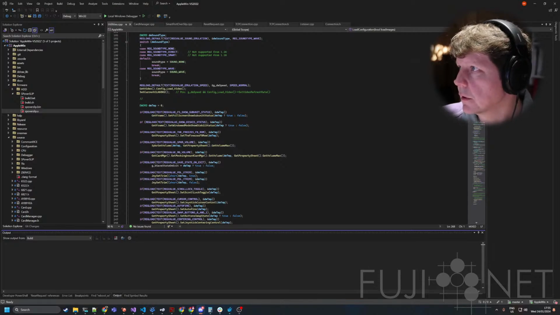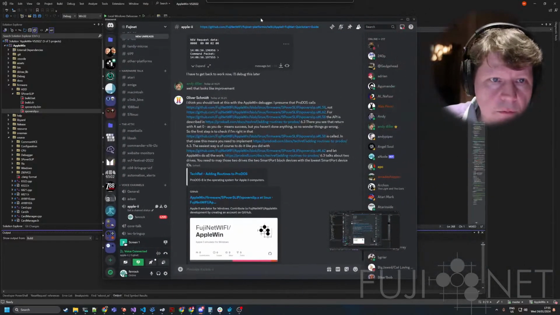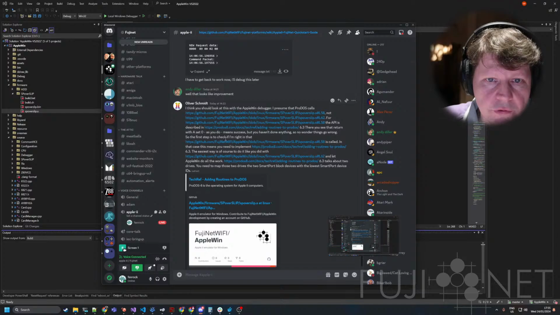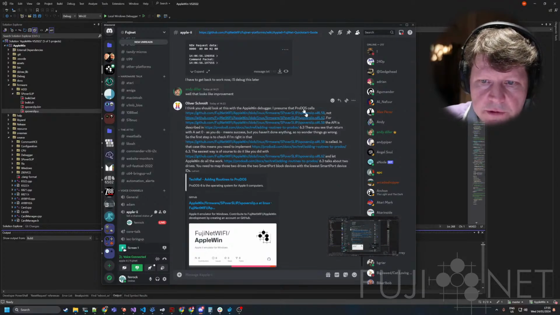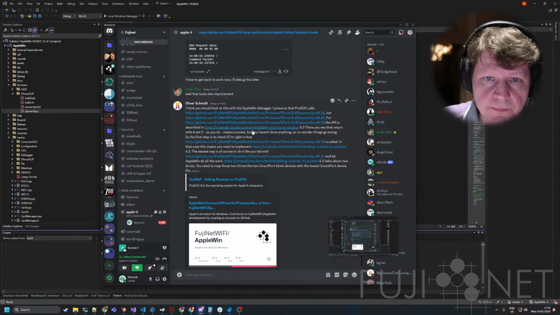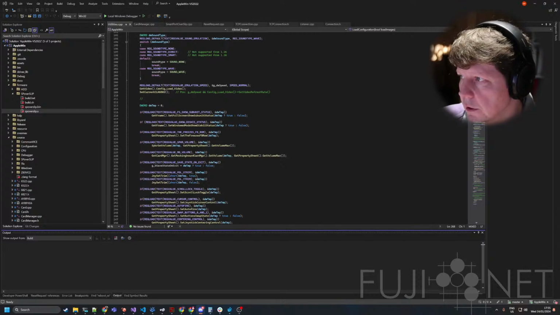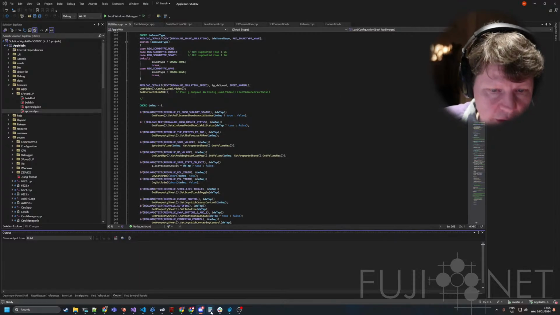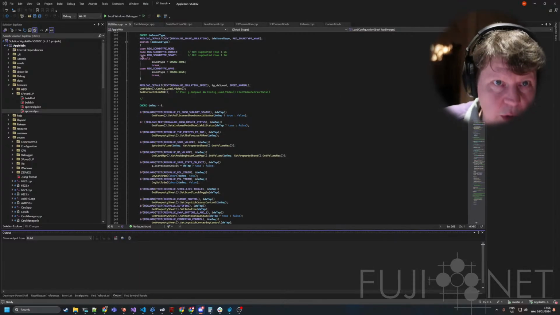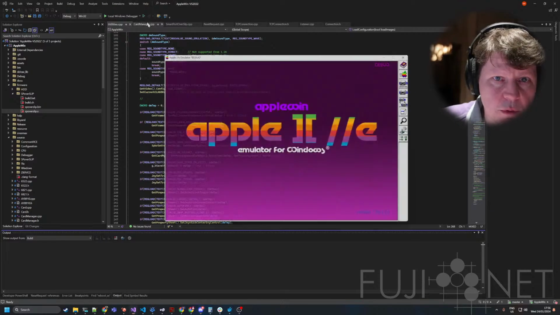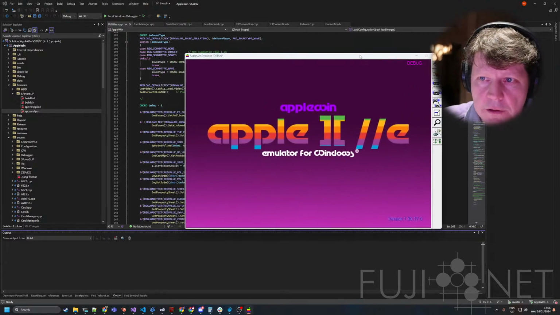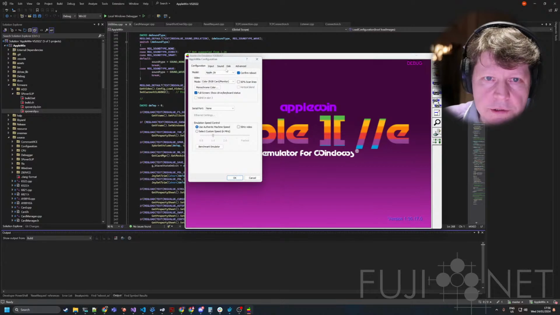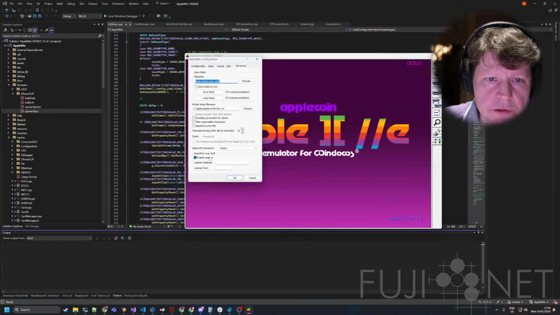Right. So we very quickly have got some commentary from Oliver on the ways that we can move forward. The problem we currently have is that, let's fire this up, start up AppleWin. This is AppleWin. I have changed it to put Smart Port over SLIP stuff here and enable listener.